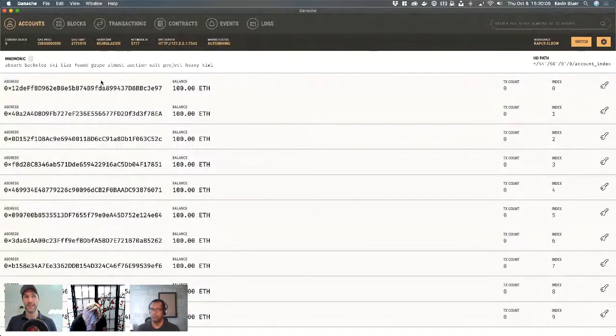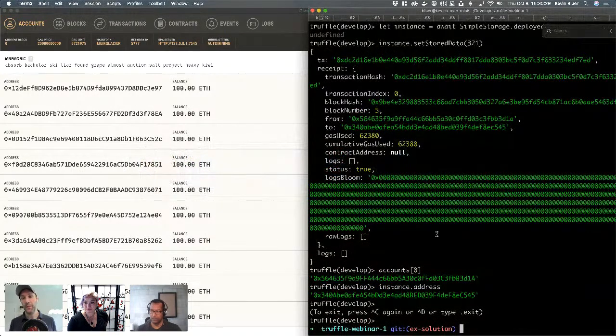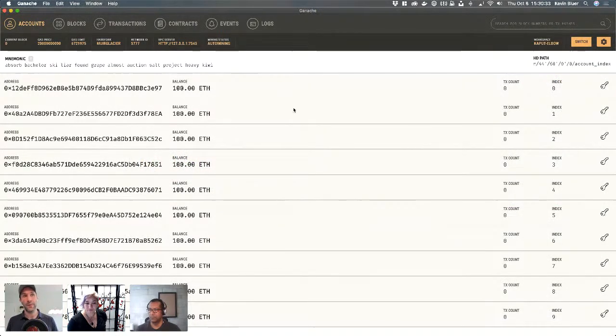It's now taken us into the visual workspace. First thing to note is it's similar in the sense that we can see 10 accounts here. By the way, this is going to be a separate instance to what we just saw on the CLI via Truffle Develop, and it's running on different ports. Even though I did stop Truffle Develop, even if it was still running, it wouldn't have conflicted.